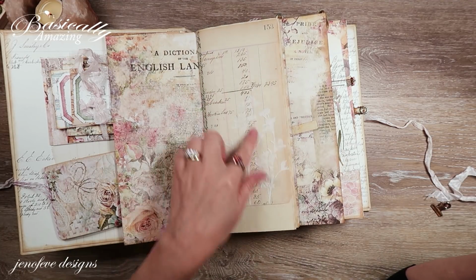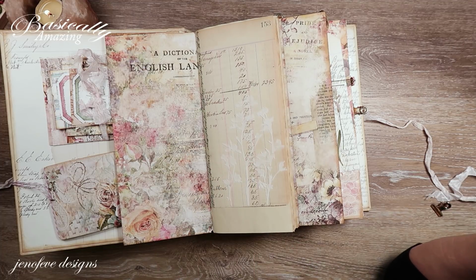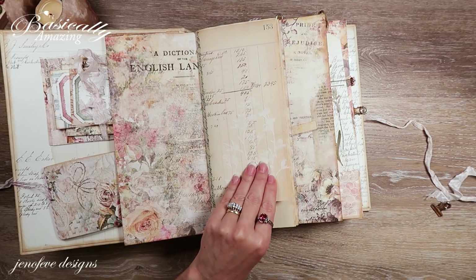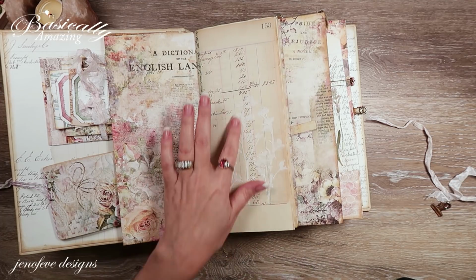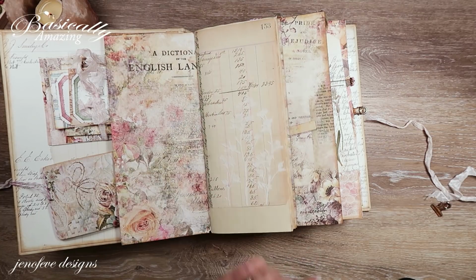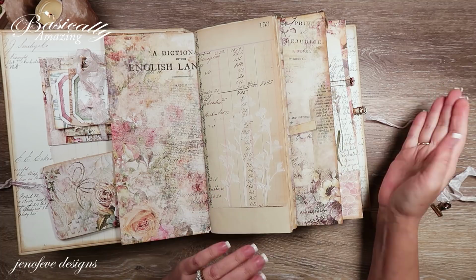You could, if you want, use a stencil. I used a stencil, and that stencil is a Tim Holtz stencil, I'm pretty sure. I don't have it out right now, but you could use just gesso or white acrylic paint or craft acrylic paint, whatever. But I liked the feel of it, and I wanted it to be flexible. So that is why I used the flexible modeling paste. And we've used it before, way back when.